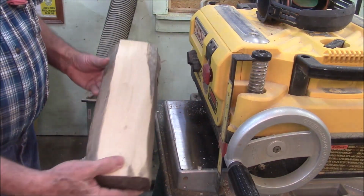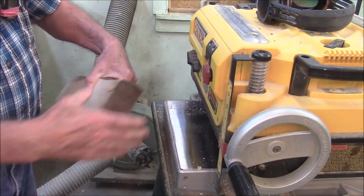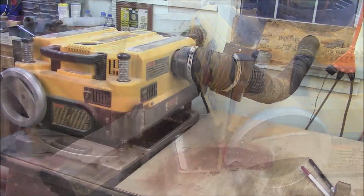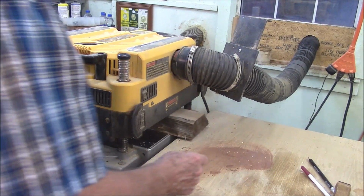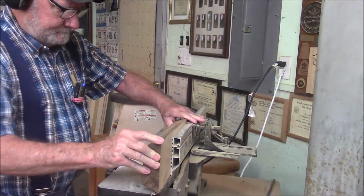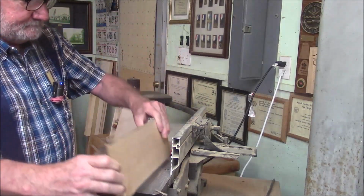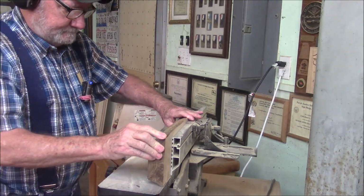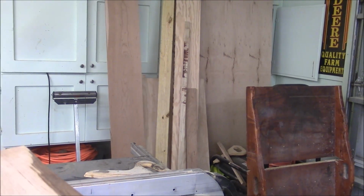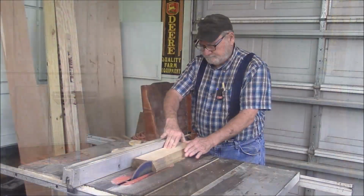We flattened both sides of this board here, so we got two parallel edges. I'm going to finish flattening it with the thickness planer. We got one. And that's the flat board you're talking about, this right in here. That'll run up against the fence and make the cut there.